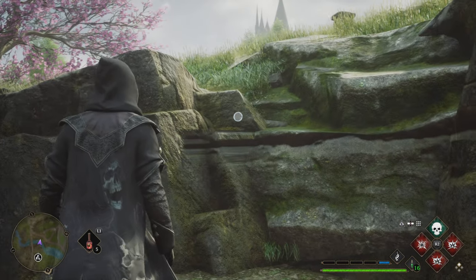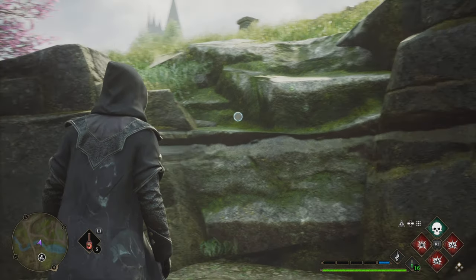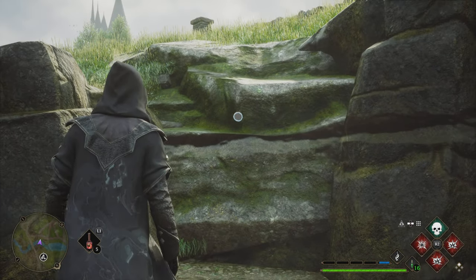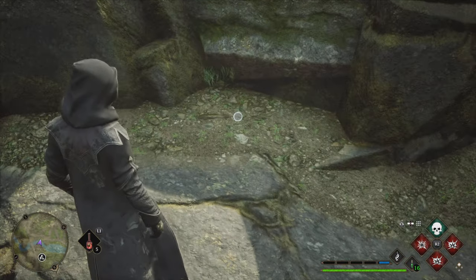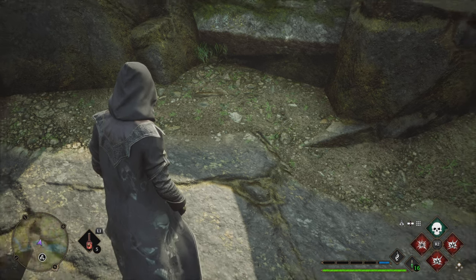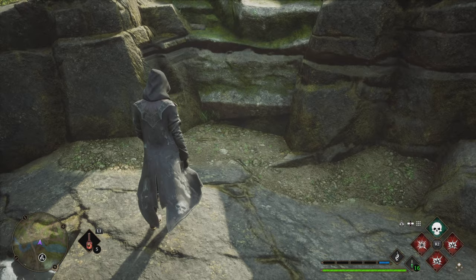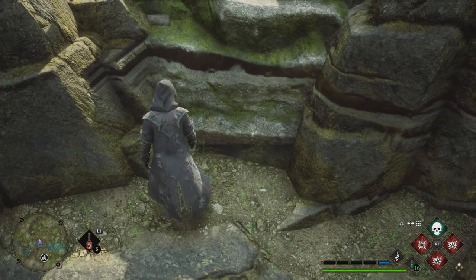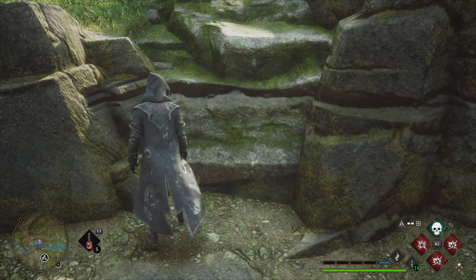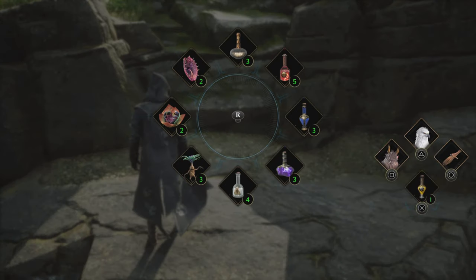So where I'm aiming the cursor in between these two spaces, that's roughly where you want to walk towards, where I found most effective. And where I'm aiming on the ground here, this little white rock, I found that if you want to be either slightly to the left of it or walking directly over it and pulling out your broom roughly when you're on that stone or just a little bit past, you'll kind of figure out what will work best as you do it.